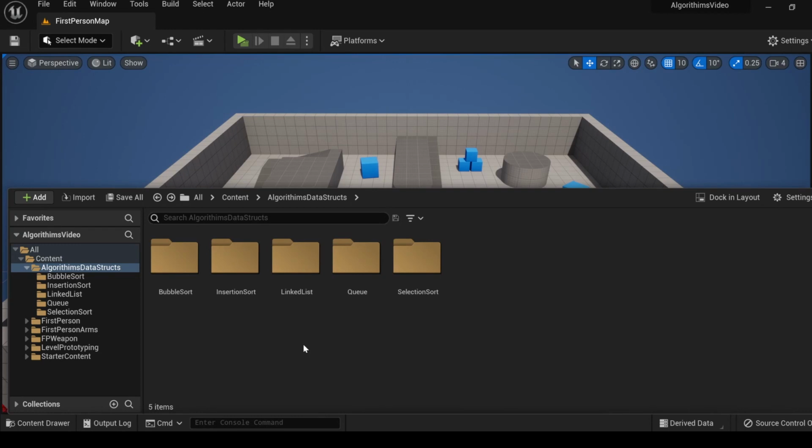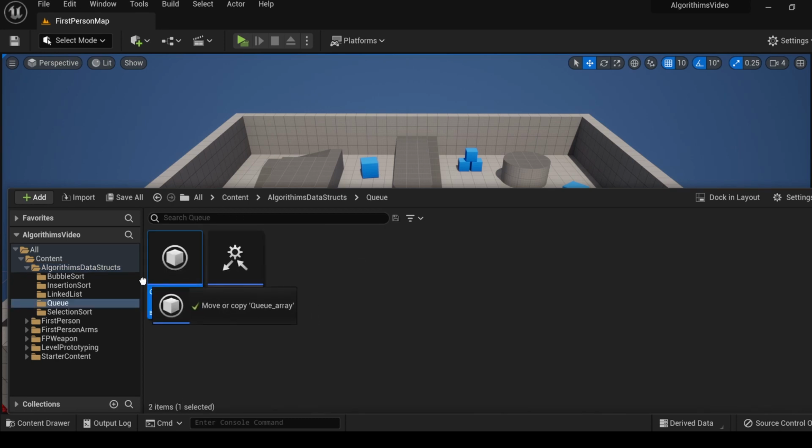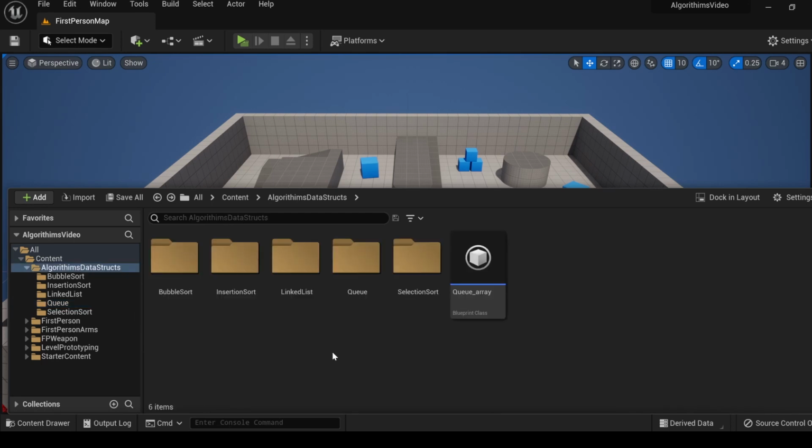Just like in the video for the queue, we are going to use an array for our stack. And for this, we need an object class that will hold an array. But instead of making a new one, let's go ahead and use the one that we already have for the queue. So let's go into the queue folder and retrieve that. And let's move it into the Algorithms and Data Structures folder. And let's make a new folder for it and call it Array.